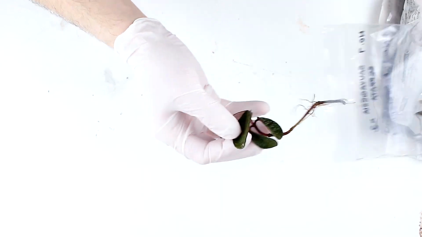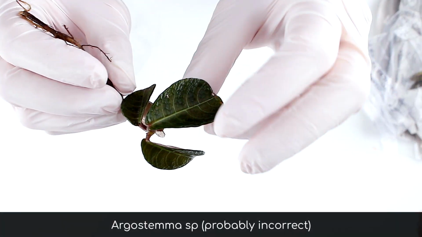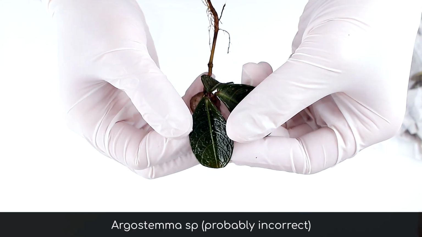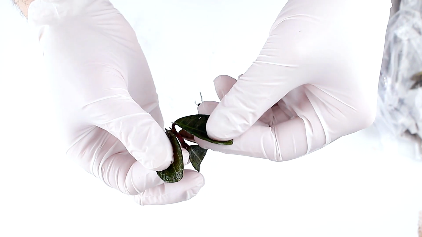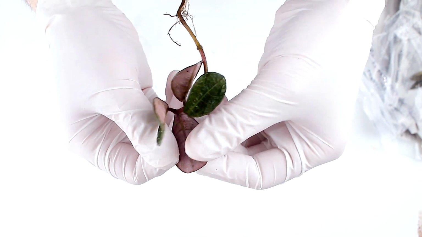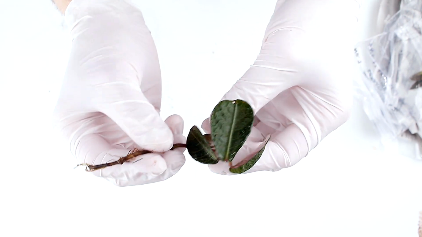This right here is what is labeled as Argostemma species. So this may or may not be an Argostemma, but you can see it's got some really beautiful raised veins and texture. The leaves have kind of a waxy feeling to them. It's almost like wax. Very interesting. Nice shape and a nice small little plant, so that's a good one.